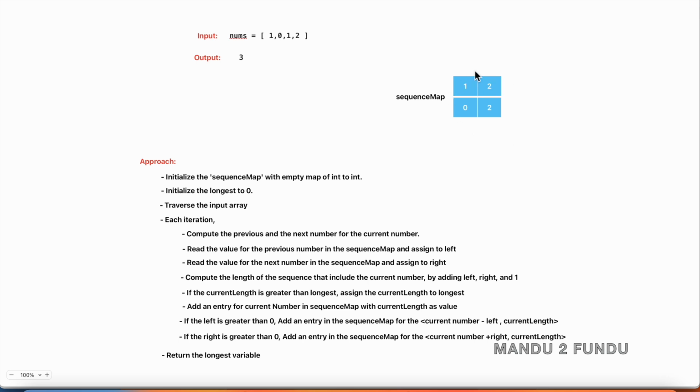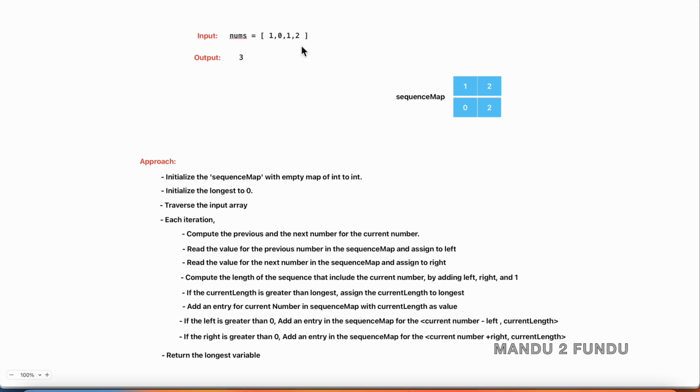In this map we store the length of the sequence for the numbers present at the boundary of the current sequence. So whenever a new element is added and the length of the sequence increases, then for that sequence the first element and the last element in the sequence will be added to the map with the length of that new sequence. In addition to that, there will be one entry added for the current number being processed with the current length of the sequence.